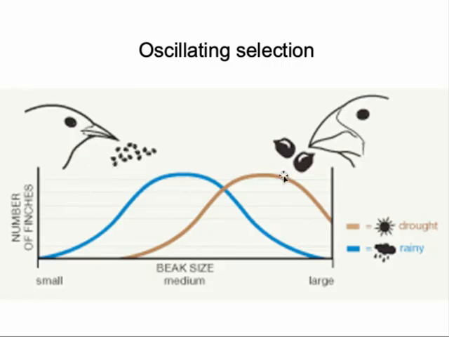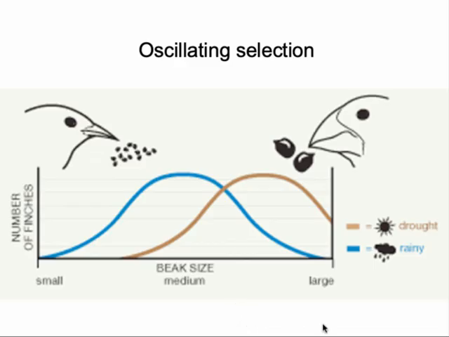But when you have years of drought, only the large trees are surviving. The large seeds are the ones produced, and the finches with the large beaks are the ones surviving and producing offspring. Offspring produced in those years are mostly descendants of the large beak finches, so they also have large beaks. And this is changing from year to year depending on whether it's a rainy or a drought season. So we're shifting the population back and forth between more of the smaller beaks or more of the larger beaks. Since this is not dependent on the frequency of that phenotype, it's not about which beaks started as being more common. It's rather about what conditions the environment has that favor one trait over the other, and this is changing from year to year. This is called oscillating selection.